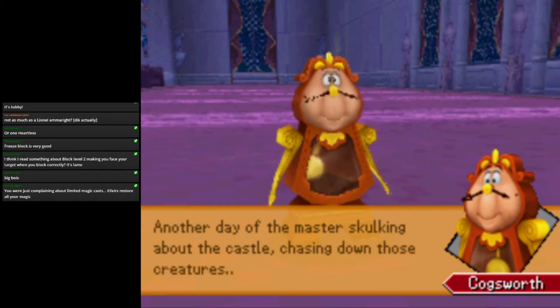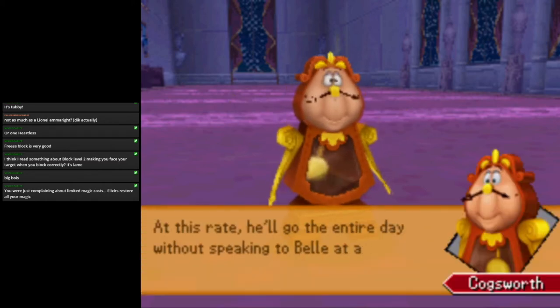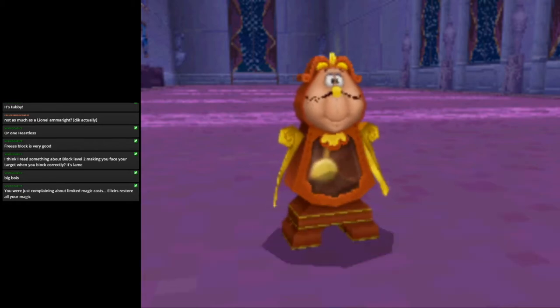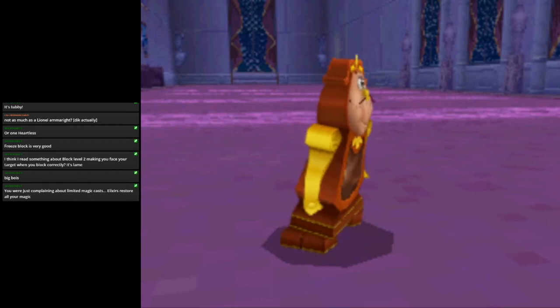Another day of the Master skulking about the castle, chasing down those creatures. At this rate, he'll go the entire day without speaking to Belle at all. Again. This can't go on much longer. We're running out of time.